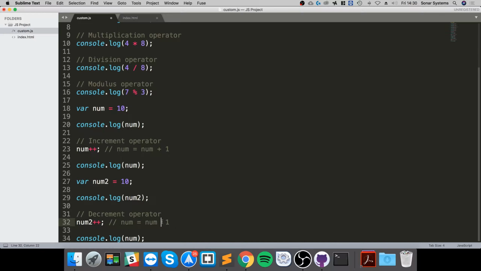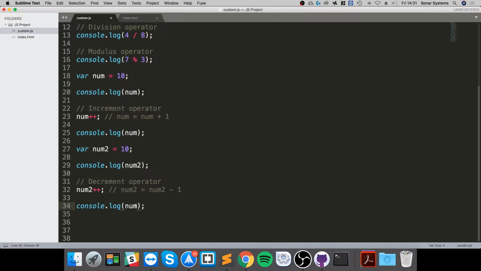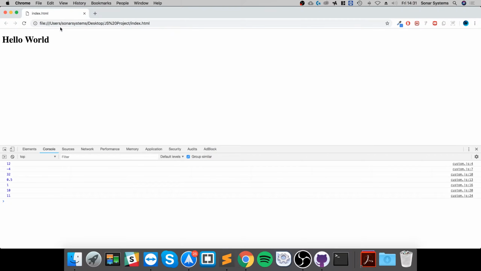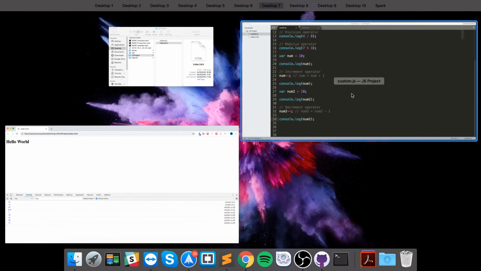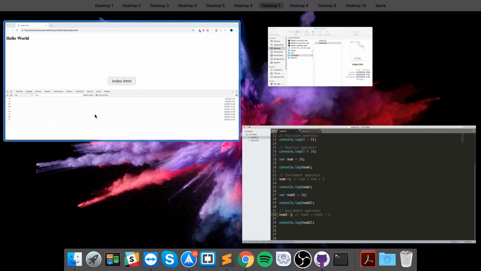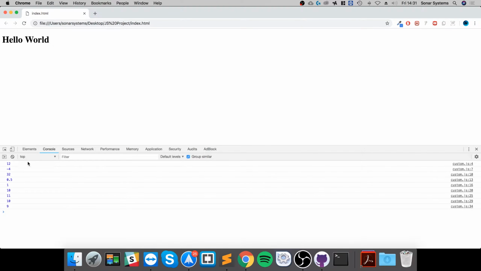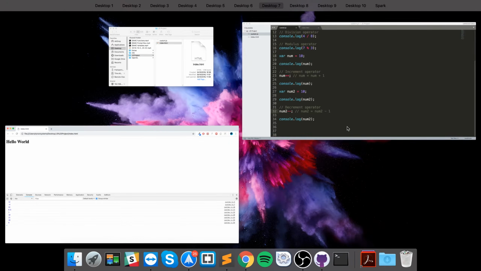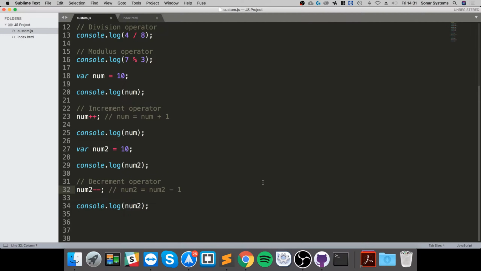And it's the same thing as saying num2 equals itself minus 1. If I print it out, the last two values should be 10 and 9. And they are not. I forgot to change this. Gotta put a minus there, or two minuses, and there we go. And that's it. That's the increment and decrement operators.